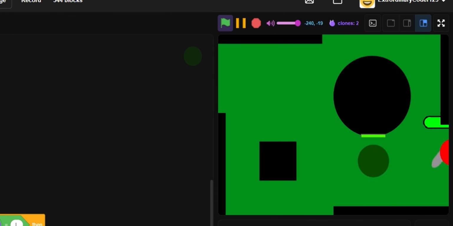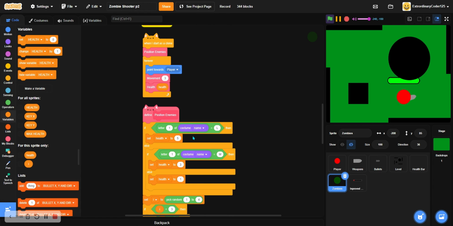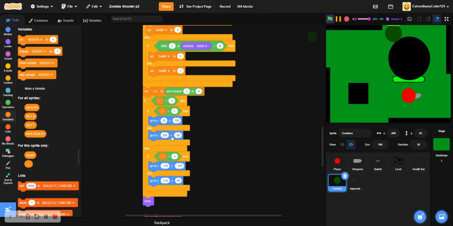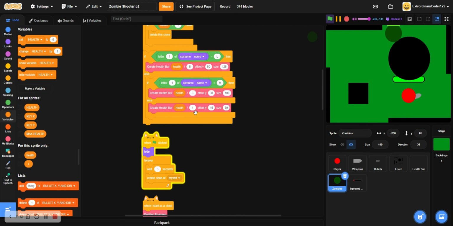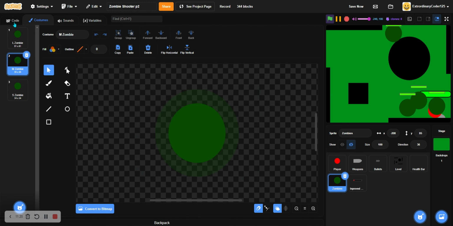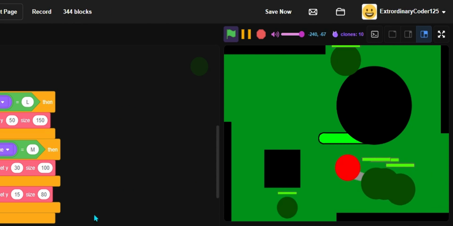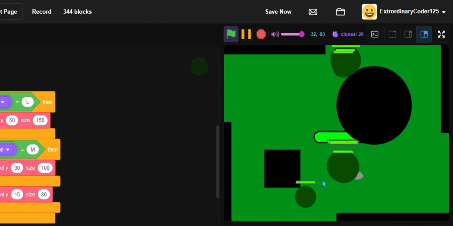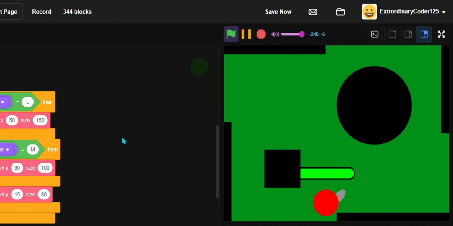Okay, so as you can see, the medium-sized enemies are moving at a medium type of speed, and they have like 3 health. So now what we want to do is, you see here, I want to change the size of the health bars for these large enemies. So now if I change the costume to medium, it starts producing medium zombies, as you can see, and the health bar is actually pretty accurate for them. Like the large one, I had to change it to 150.